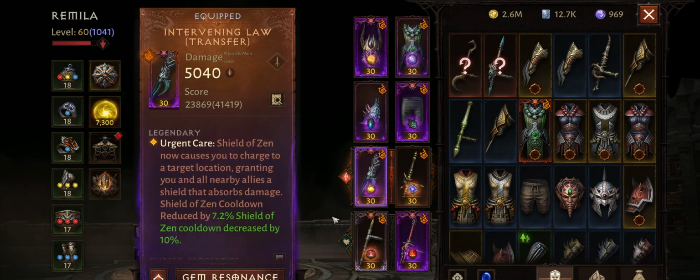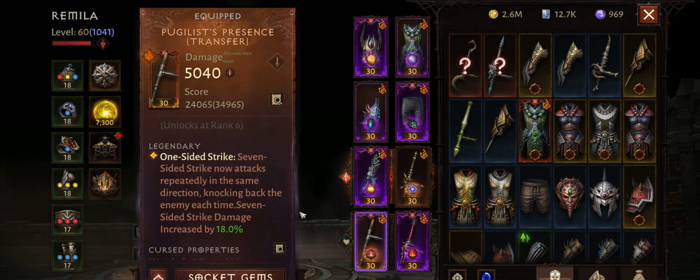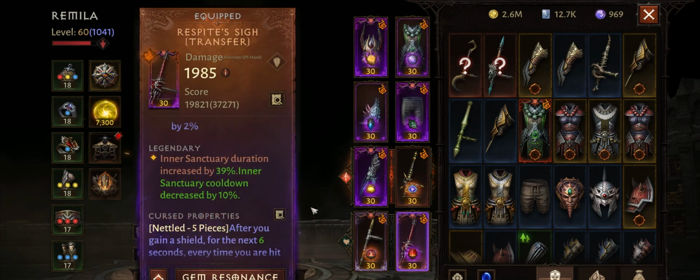For the main hand we have Intervening Law. Shield of Zen now causes you to charge to a target location, granting you and all nearby allies a shield that absorbs damage. And for the offhand we have Spokes of the Wheel. Flank kick also temporarily increases all damage you deal by 19%. And for the additional main hand we are using this 7-sided strike essence called One-Sided Strike. 7-sided strike now attacks repeatedly in the same direction, knocking back the enemy each time. And for the additional offhand we have Respite Sigh. Inner sanctuary duration increased by 39%.